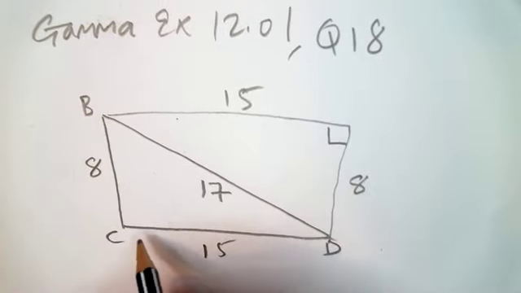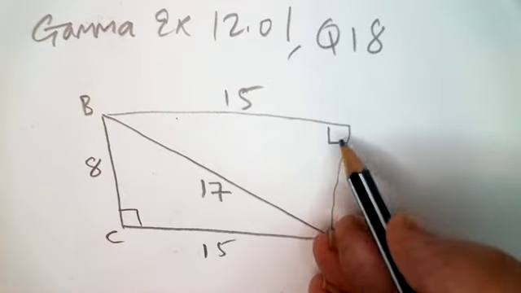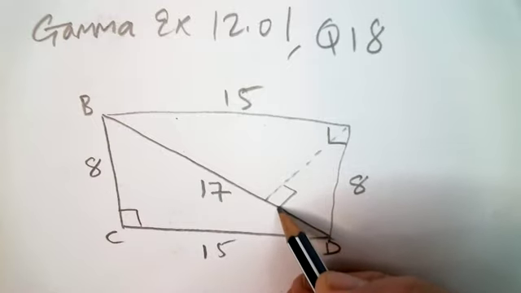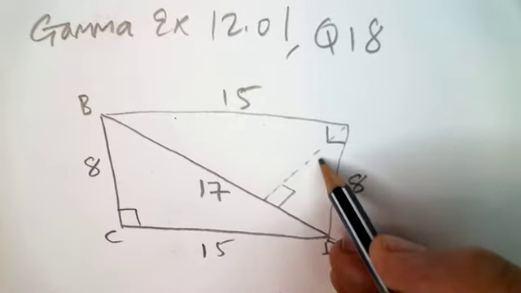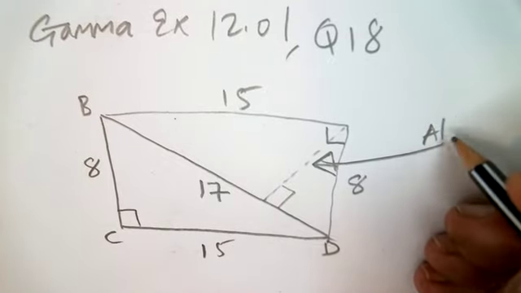Of course, there is our right angle, just as this is our right angle. But what they do is they draw a line going down here at right angles to the base. Now, this has a special name, this line here. It's meant to be an arrow, by the way. This is called the altitude.